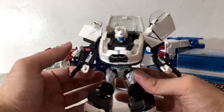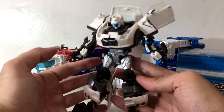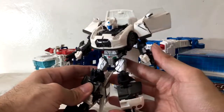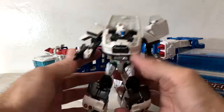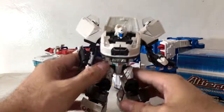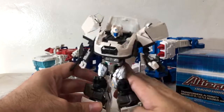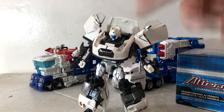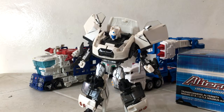So if you still have the chance to pick yourself up an Alternity figure, it's essentially a deluxe class figure, a larger deluxe class figure, go ahead and do so. You're not going to regret it. He'll make a great addition to any Ultra Magnus collection.